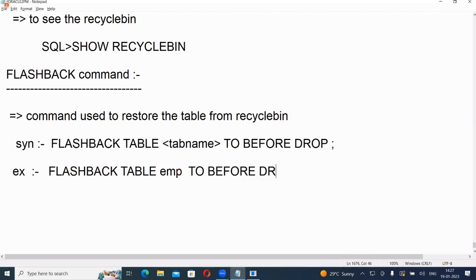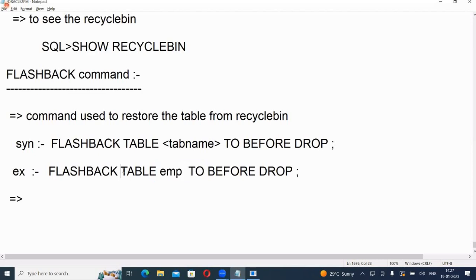What is the meaning of this to before drop? The table is restored. Restored with, sir, what does a table contain? Rows and columns. The table is recovered with how many rows, how many columns?